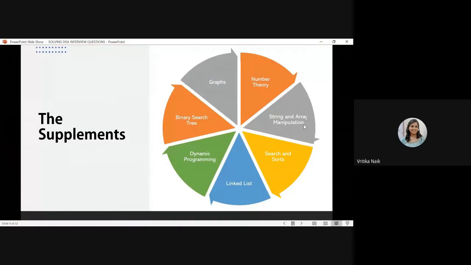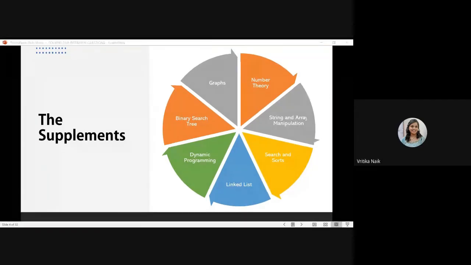String and array manipulation. We'll also be doing some of these questions. As you are aware, string and array are the basic questions. They might give you a string, tell you to break a common string into separate words. They might ask you to add some letters at some positions. Something which might seem tricky but is really easy. Then we have number theory questions.